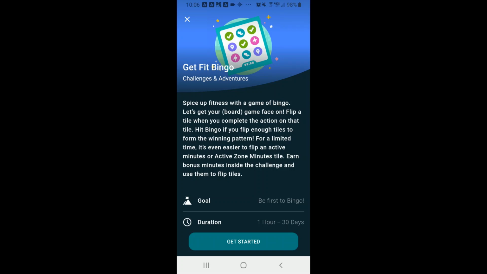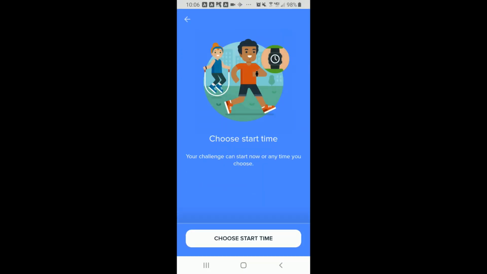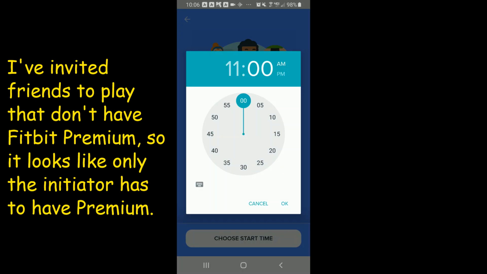Tap on Get Started and then select how long in either hours or days you want the challenge to last. After that, you get to choose what day and time you want the challenge to start. Once you've picked that, then you get to pick your friends that you want to have join the challenge. Since I've already got one going, I'm just going to have this one be solo.